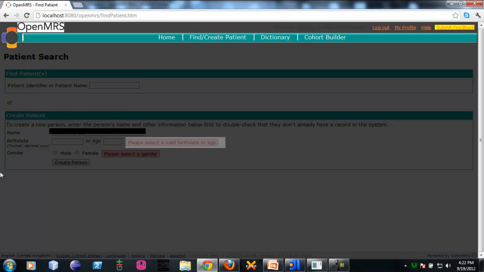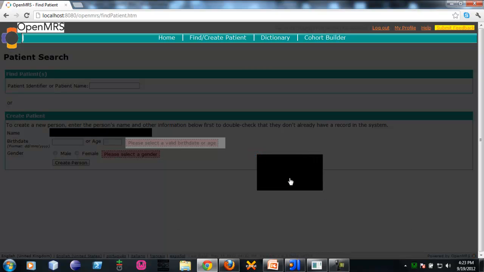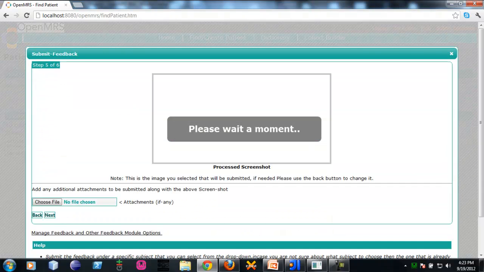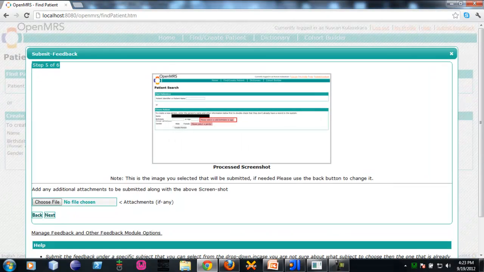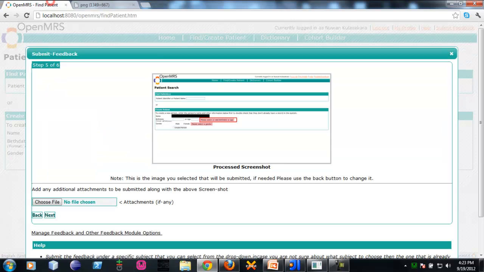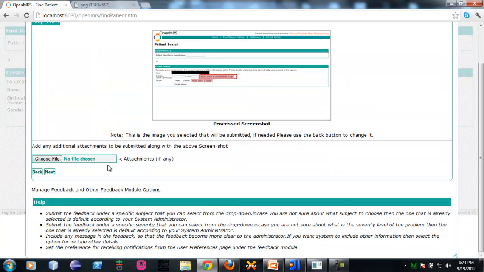You can hide those sensitive data by blacking out, and the same way you can remove. So after that you can click next. It will take some time to render the image and it will show the processed screenshot in image format. So after several clicks you are done with the processed screenshot.